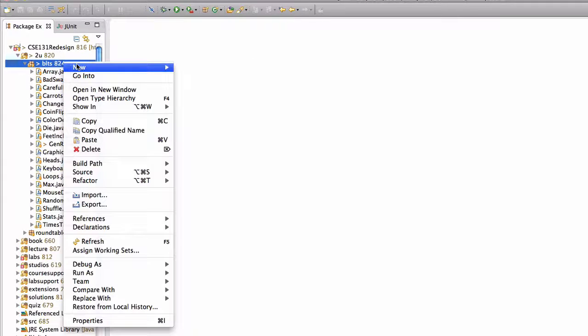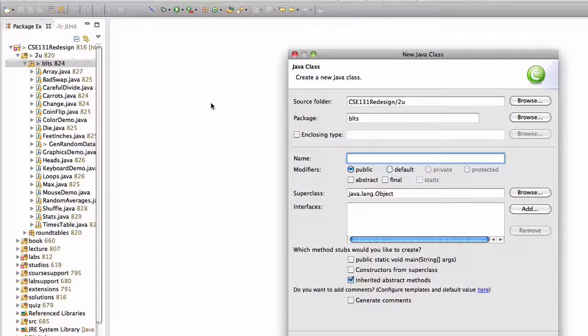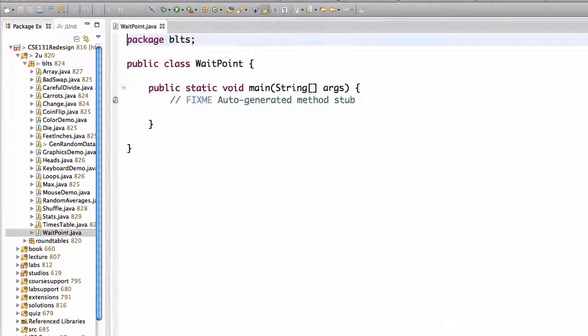This combines many things we've learned in this module. So we're going to wait and then put out a point. Let's just go through the steps we have to do. The first thing we're told to do is wait for the mouse to be pressed and released.